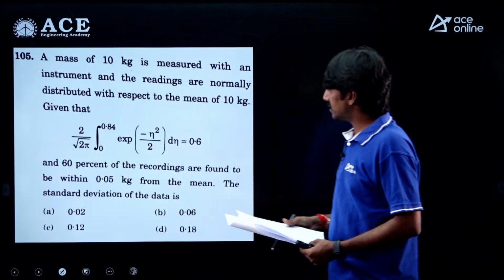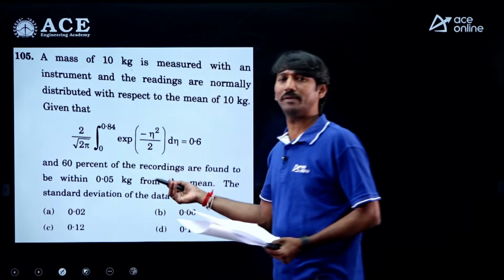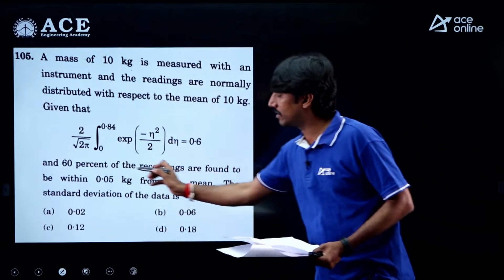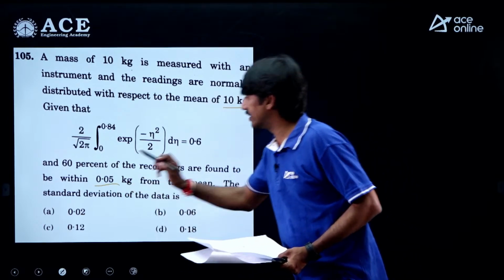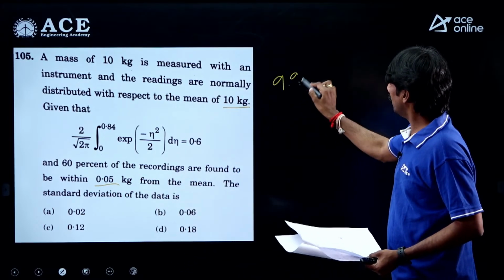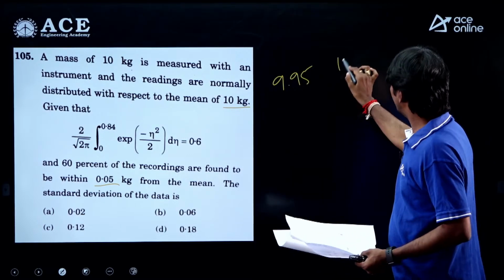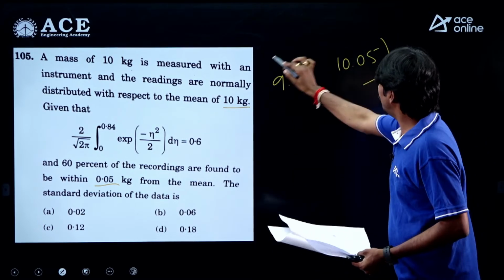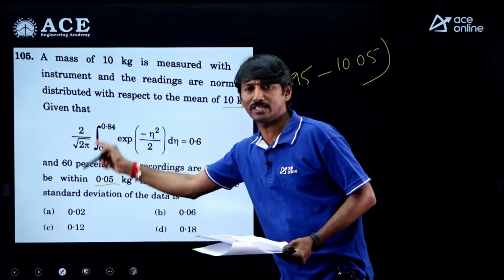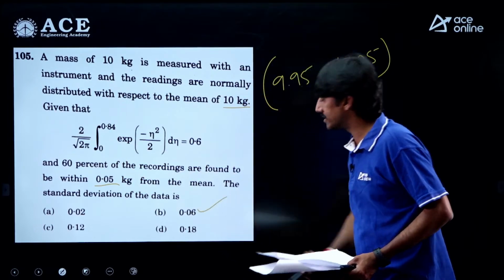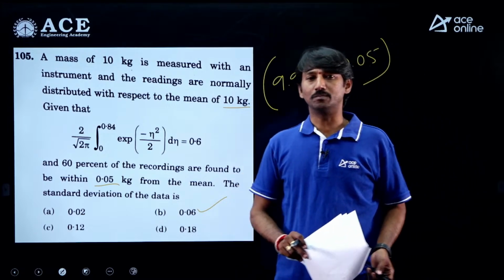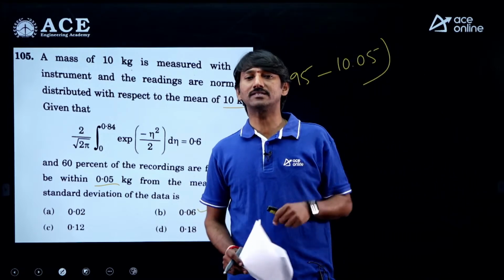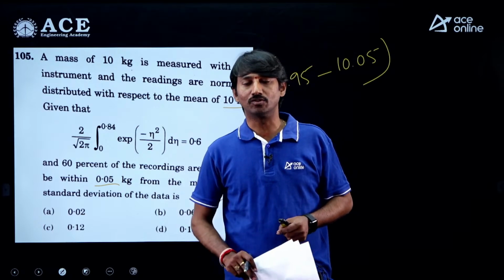And here is a somewhat lengthy question, but it is a basic equation based on the standard deviation method. Here 10 kg is given, he has given it as the error. So therefore 9.95 to 10.05. If you use this entire thing and substitute and expand, you will get the answer as 0.06. So these are the questions from the measurement subject. After that, I will be discussing basic electrical engineering questions.